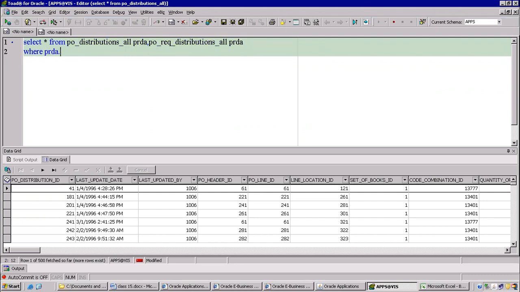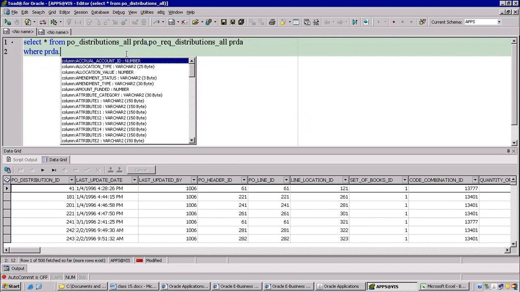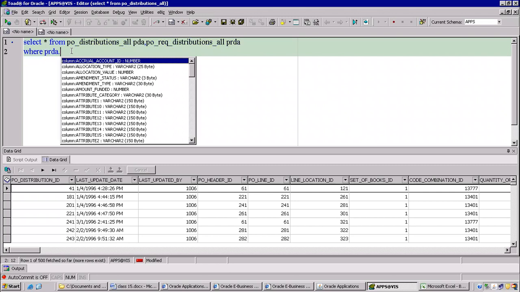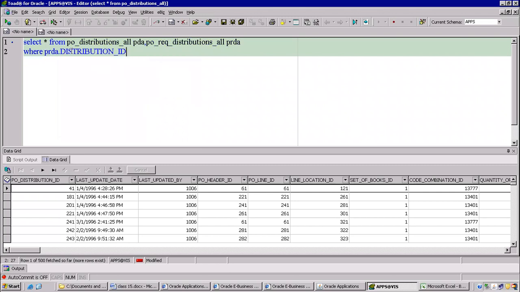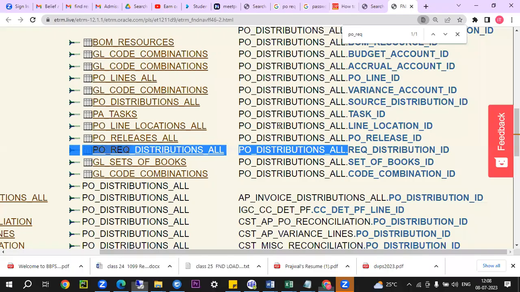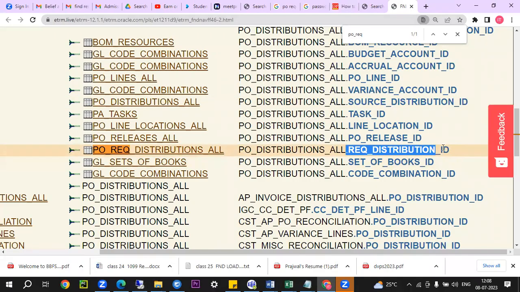PRDA dot primary key of this table. Primary key, if you are taking one table, either primary or foreign, no much confusion. Right, exactly, is equivalent to PDA dot no. That's what I showed you here. You have to use REQ distribution ID.